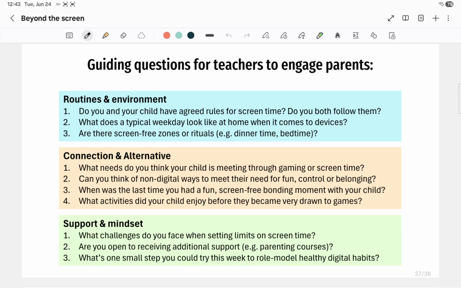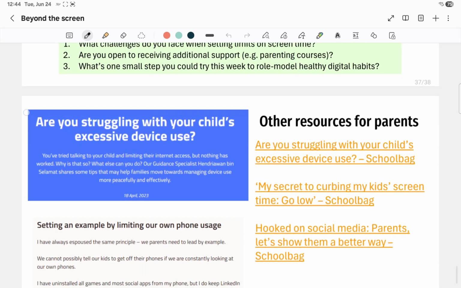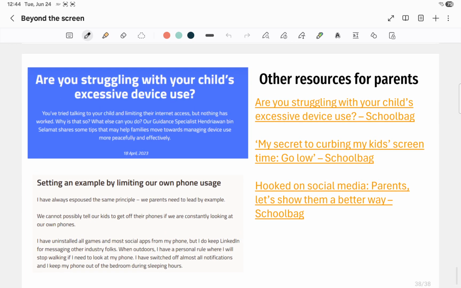It is very challenging to have a meaningful conversation about games, especially when teenagers are playing it a lot. So I think these are some questions we can help parents to reflect on so that it becomes a lot easier to manage their child's playing of games. Okay, so some other resources. Okay, and I think I hide some slides, but I would put it in the handouts. Substitution activities that they can think of and they can try out to help to fulfill certain needs that are fulfilled by the games. So I hope that this 30+ minute video is informative enough.